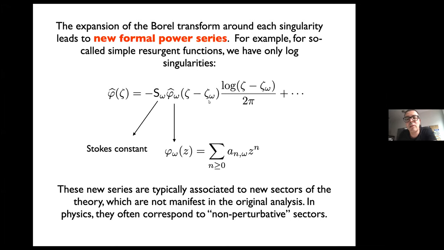So this is actually the magic of this theory: you start with the perturbative series, you look at the analytic continuation of this Borel transform, and then you see that around each singularity of this Borel transform, you find new sectors which were, in a sense, invisible in your original analysis, but actually appear in some sort of hidden way when you do this procedure. And it has been verified in many examples, and in some cases has been proved, that these additional series correspond to additional sectors. For example, you start with a quantum theory, and this additional series corresponds to additional sectors of the path integral, corresponding, for example, to instanton sectors.